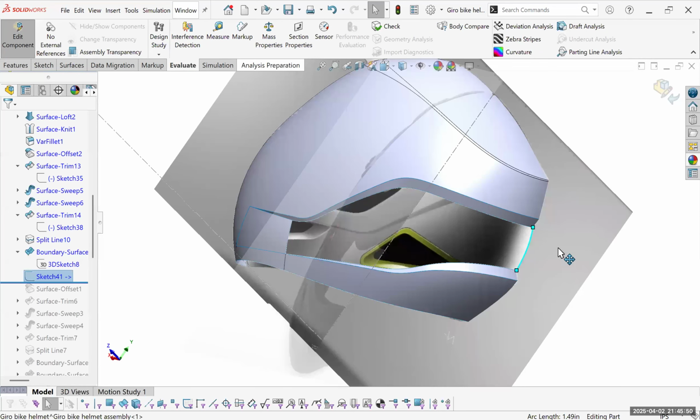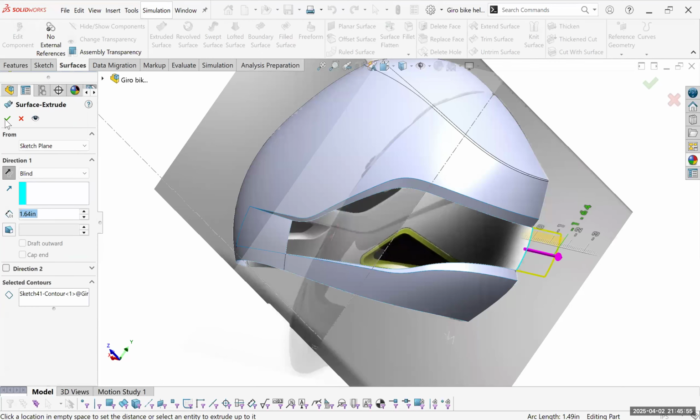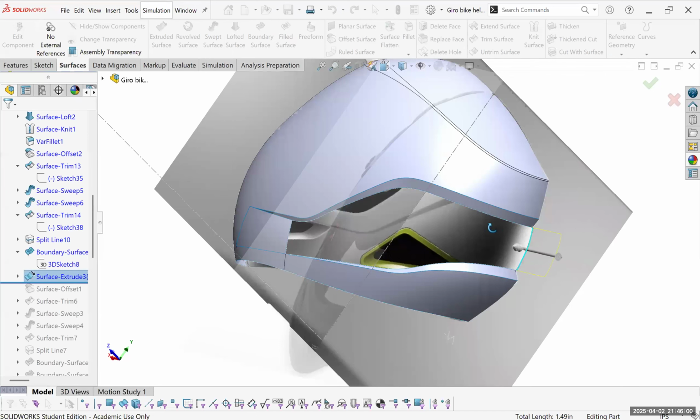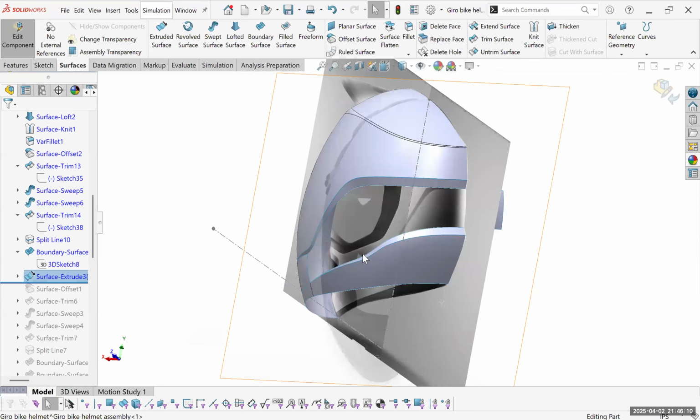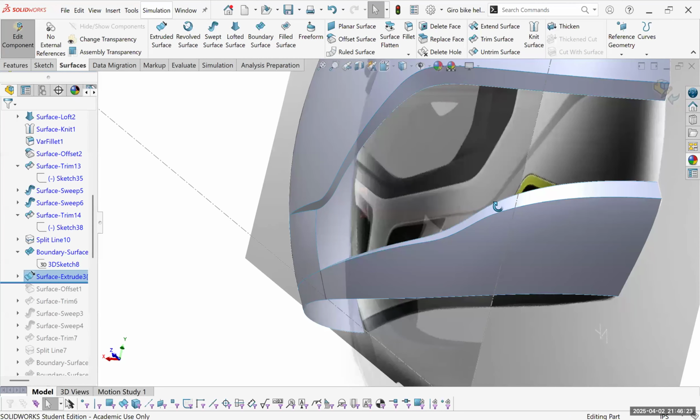So it kind of gives us parameter for the mirroring. There we go. It does look slightly flat. I don't mind adding a 3D sketch over here just to create a curve. So let's see, insert 3D sketch. It's gonna kind of look pretty raw.